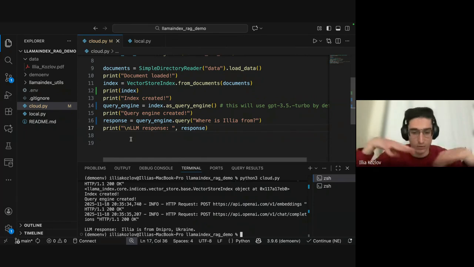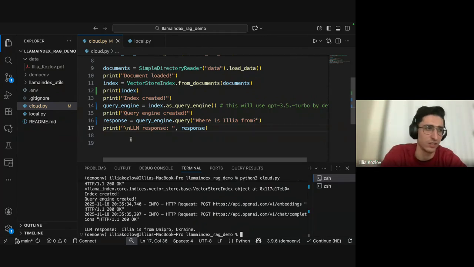Maybe you want to have some custom parsing or processing for the data before it even gets vectorized. You can even change the settings. I think you can tweak how it gets chunked, how big the chunks are. So you have a lot of control over it if you really want to get deep.